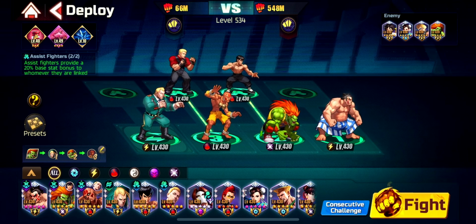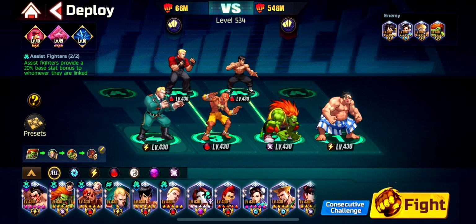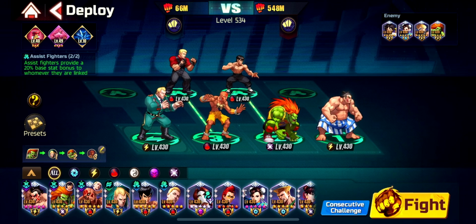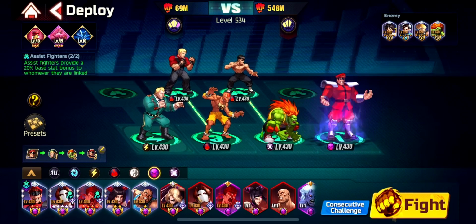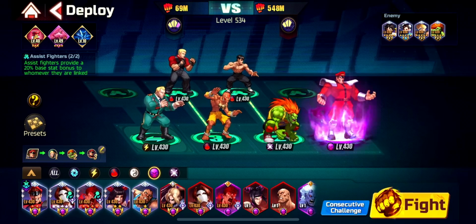So now, if you don't want to do the trick with Fashion Blanca so Dhalsim can get the 5 stacks, we can do something else. We can keep it normal, they auto attack, but Dhalsim will be the last one to auto attack, then he will have the 5 stacks. What we can do is replace somebody with somebody that has fast chant and is faster than Dhalsim, so Dhalsim will be the last one to auto attack. So let's go and test this out.